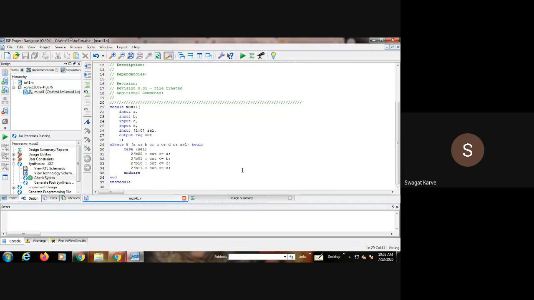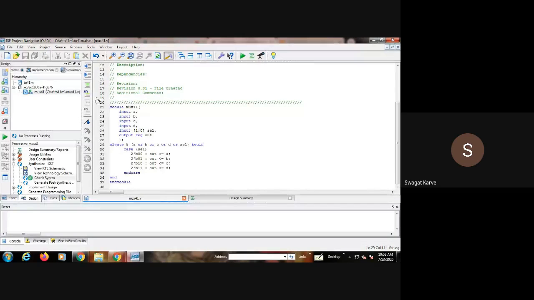Everything else is correct. Okay, now you can see here the syntax errors we have removed and we have got the correct syntax. That means whatever code that we have written, it's a correct one. Now the next thing that we should do, we have to verify this code, that means whether this code works properly or not, right? So that thing we have to verify, and we have to write the code in test bench also.